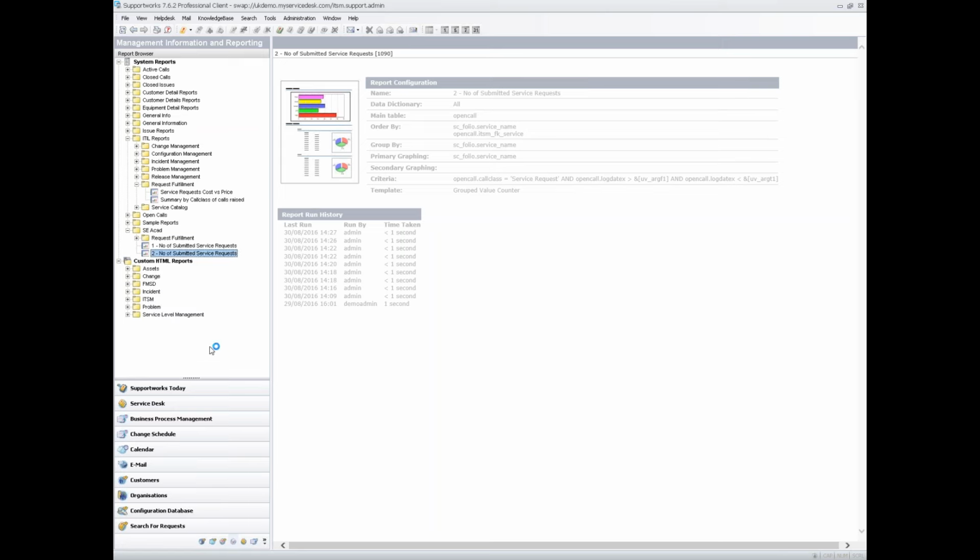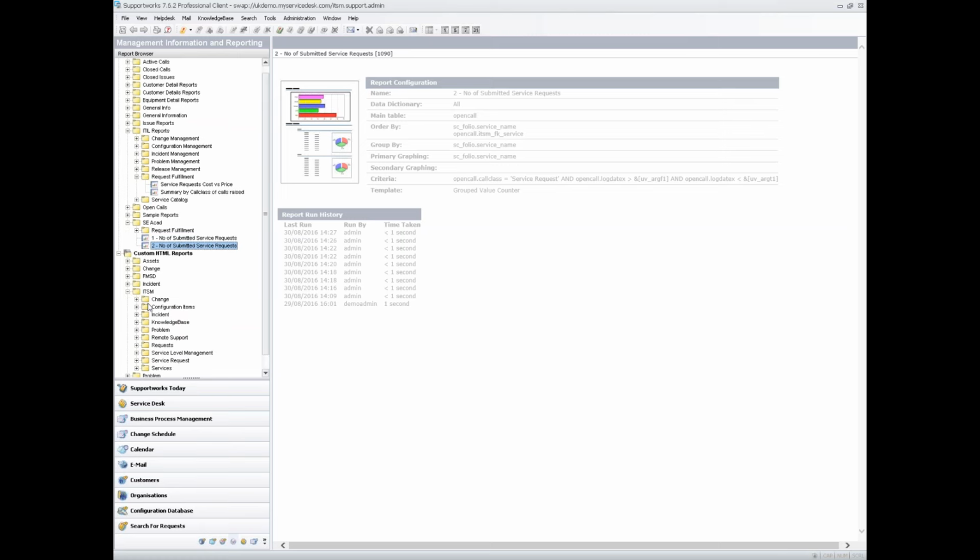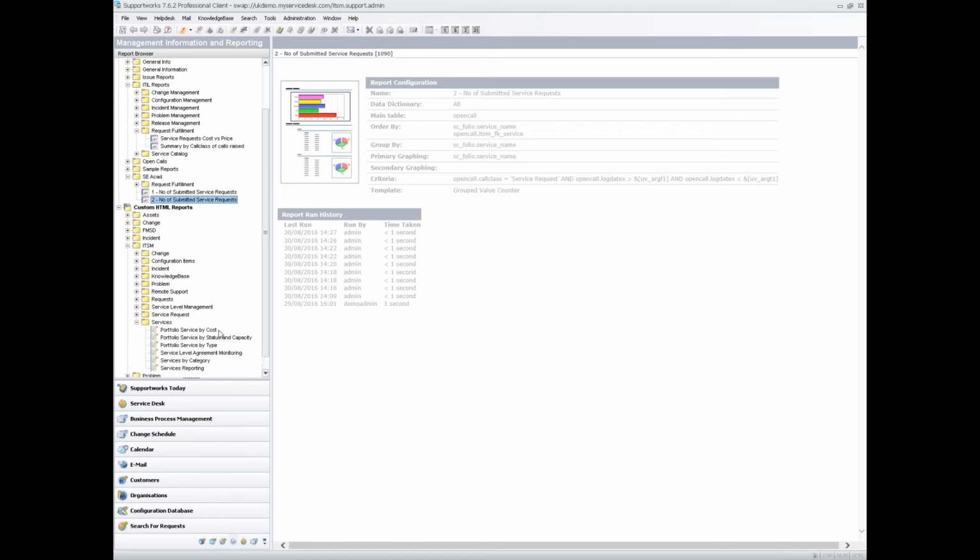A slightly more complex area is the HTML reports, and if you're already familiar with the reporting area, you'll know that this is on the server. For those of you on an on-premise solution, there may not be an issue with going in there and modifying some of these reports. There are some out of the box, such as portfolio service by cost, portfolio service by status and capacity, and various others.